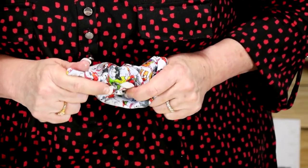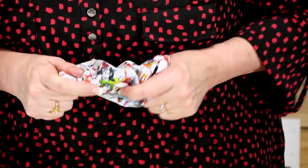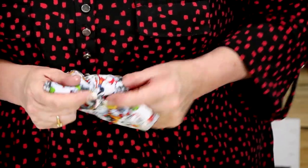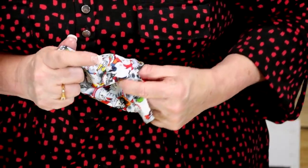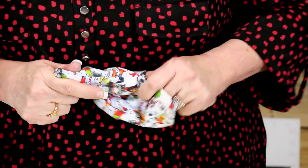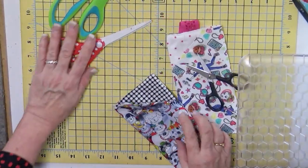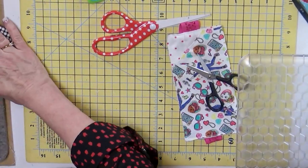But take the time. If you've seen those videos where you use the tweezers or you use the needle to pull out those corners and you've had success with that, terrific. There are lots of ways to get a pretty finished corner. Trim out the bulk. If you trim out that bulk, you're not going to get that corner that I have there, but you get the idea. I'm going to press this a little bit.